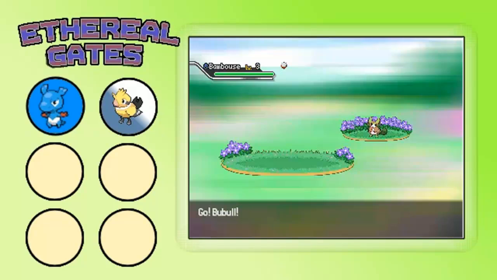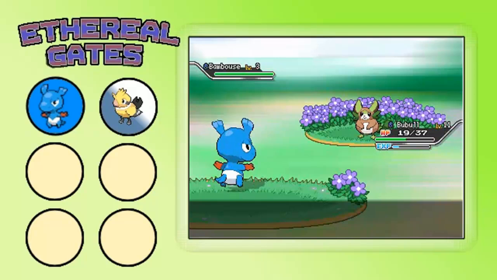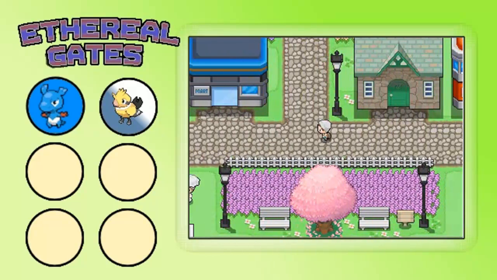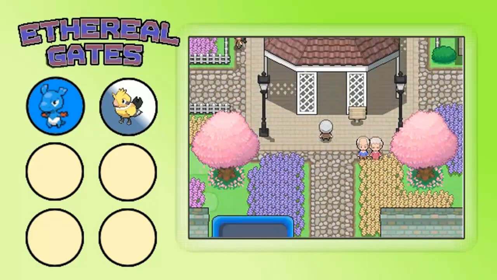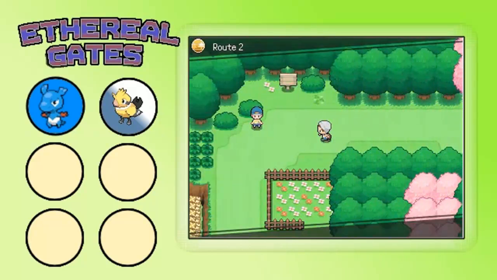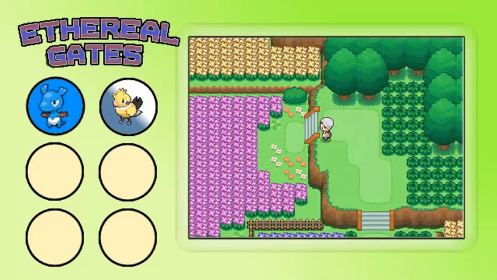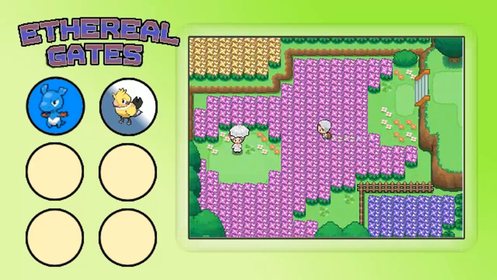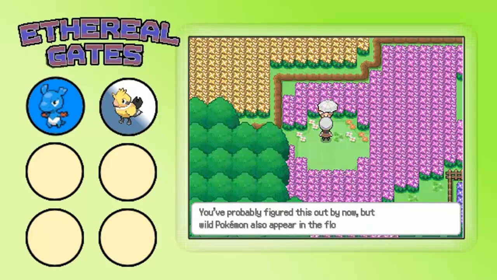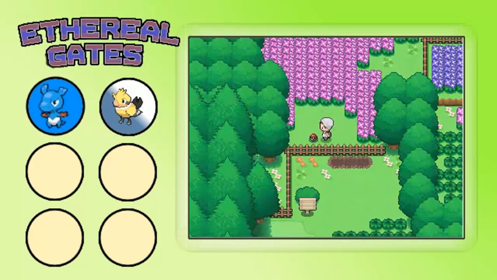I'm going to just skip until I'm at the Pokemon Center. So now we are at full health. Can go and research the rest of the route too. So this is where we haven't been so far, I think. Okay, there's a lady with an umbrella. Yeah, okay. Pokemon also appear in the flowers.